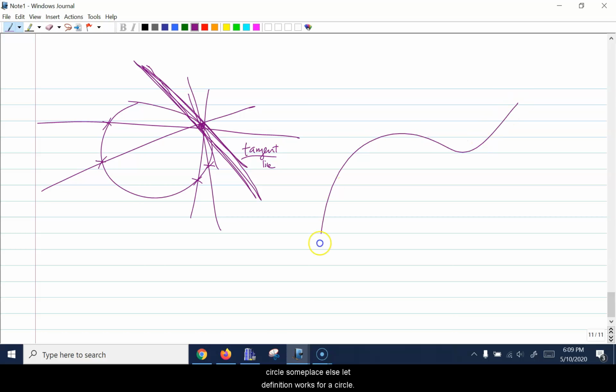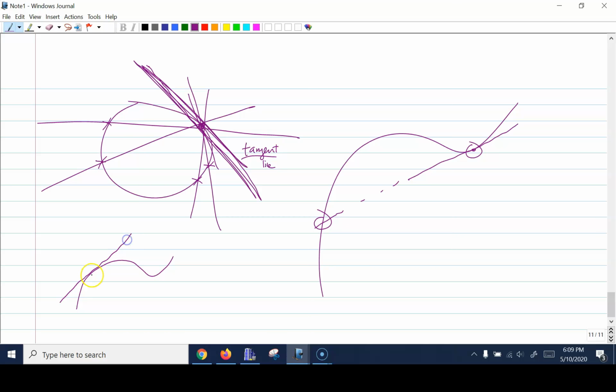Well, that definition works for a circle, but for other curves, this line only hits it the once, but it's going to hit it again somewhere else. It's still the tangent line. This thing about only hitting it once only really works for circles. You can get even better by saying, the important thing about the tangent line is that it touches the point without going through the curve. Maybe this will be the definition. Any other line crosses the curve at that point, but the tangent line is the only line that glances off of the curve without passing through it.